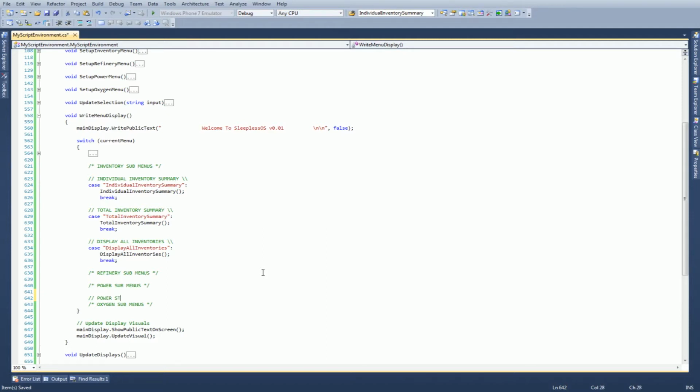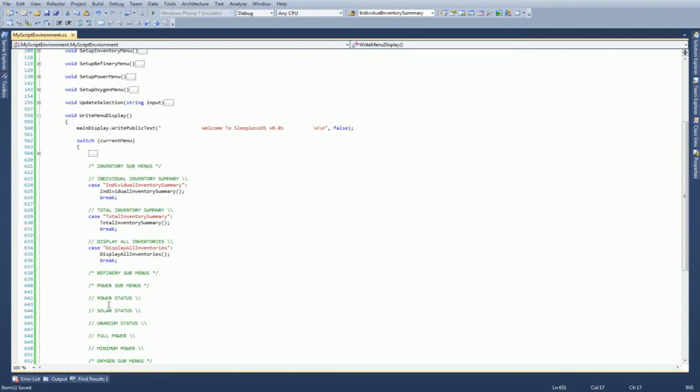Power status, solar status. What were the other ones? Oh, uranium. And full power. And that might end up changing to maximum power, because max and min just works better. Minimum. Spelling.